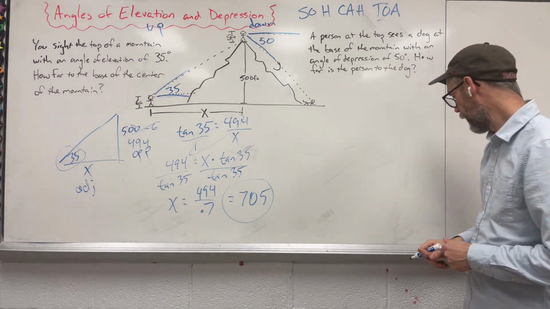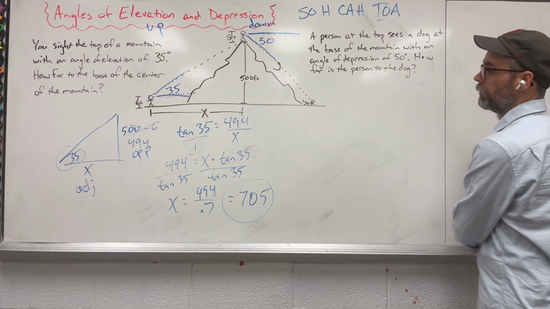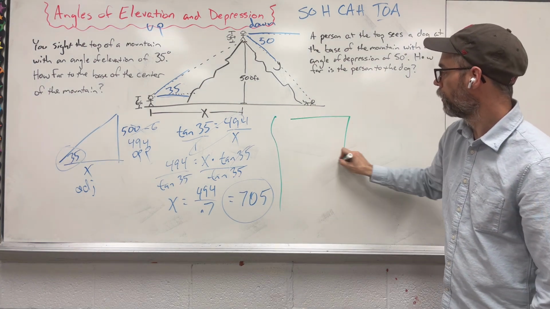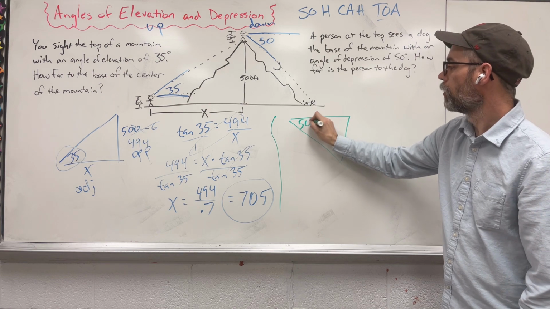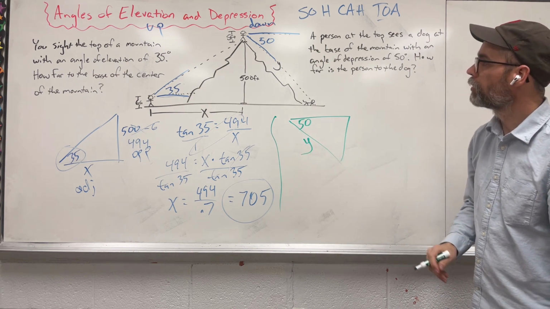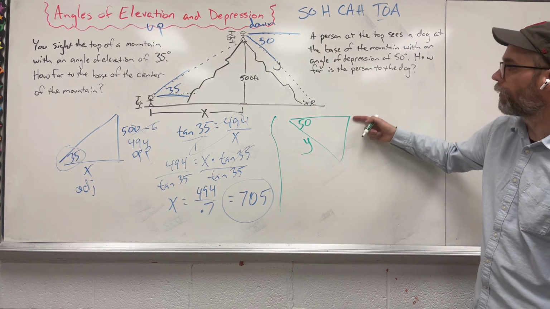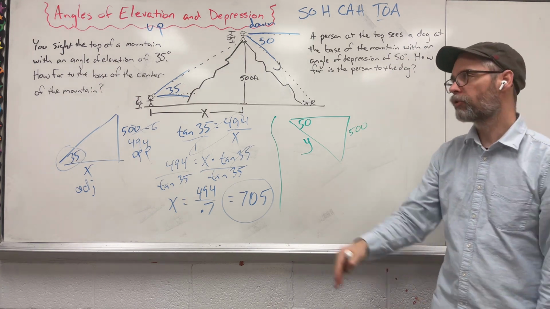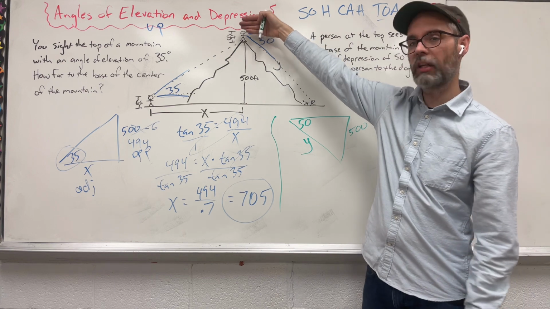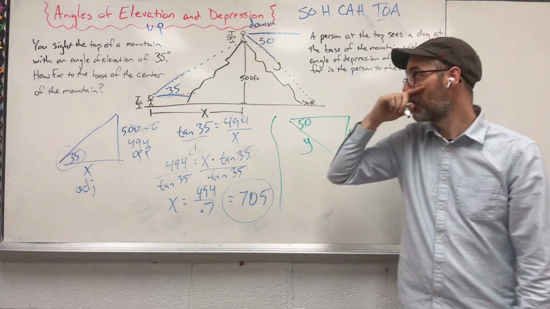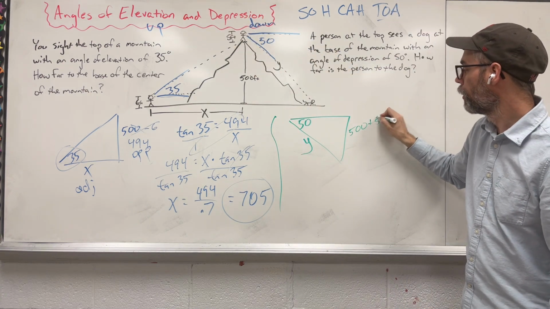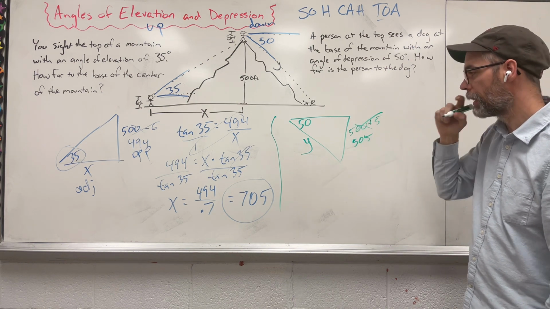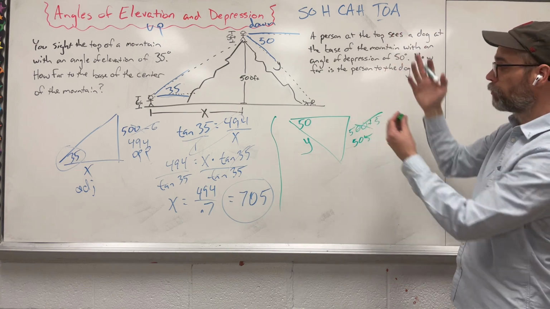So let's create a new triangle. We have a triangle that looks like that. We've got 50, there's our mystery number, and we do have a height. This time it's 500, but it's not just 500 because now our line of sight is a little higher than the mountain. It's 5 feet higher. So we'll say plus 5, which gives us 505. Let's set up trig functions again.